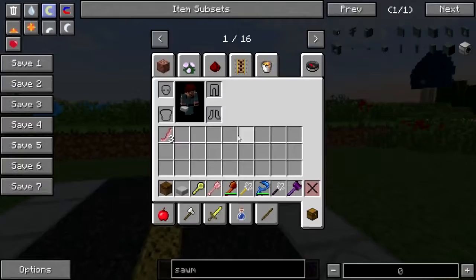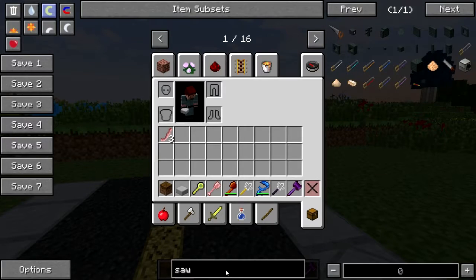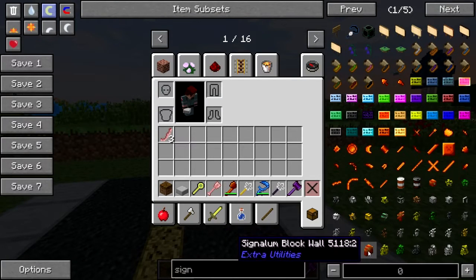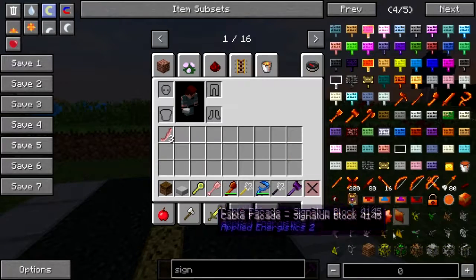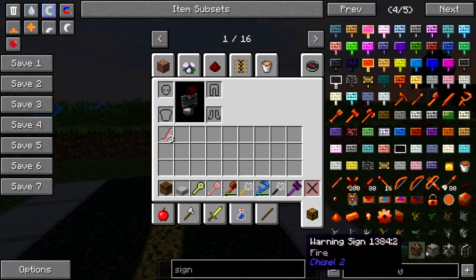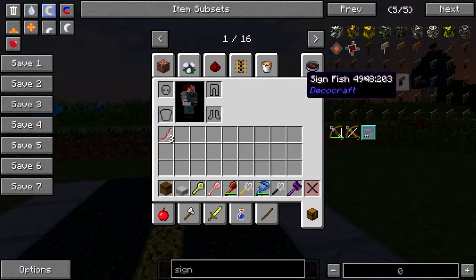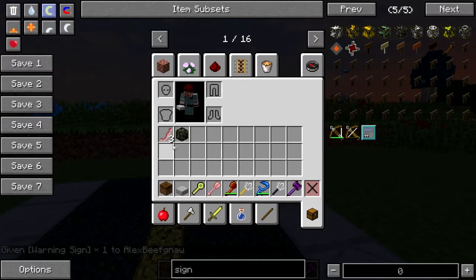There we go. Okay. Hey, is there like a sawhorse? Like a danger sign? Yeah, there is. In Chisel, there's cable facade. That's not what I want. Explosion. Death. Falling objects. Cryogenic freezing. Oxygen. Generic warning. That's under construction. That's what I want.